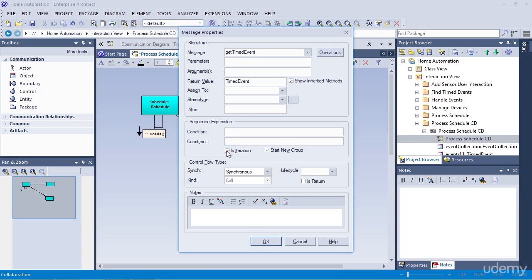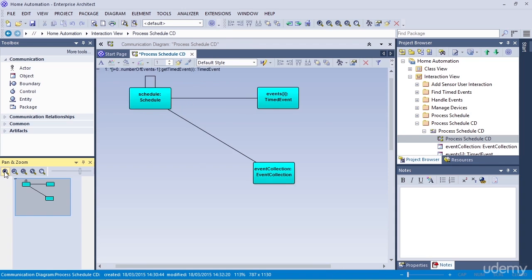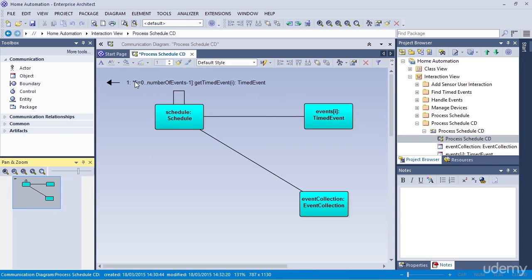I need to check the checkbox is iteration, and I'll type in here my condition, I equals 0 ... number of events minus 1. I'll move the link up to the top so we can see that more clearly. You can see that the asterisk and the condition in square brackets have been added to the message.